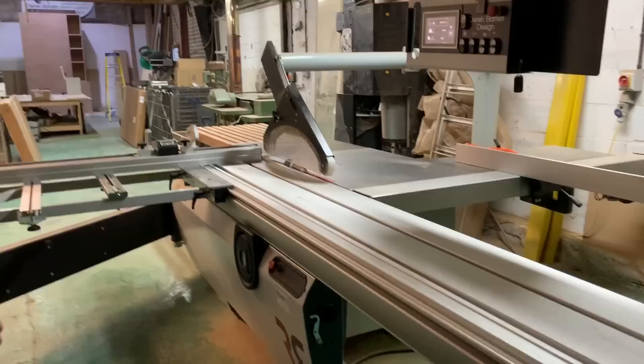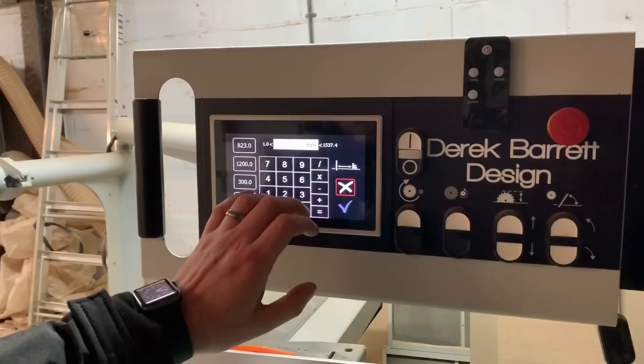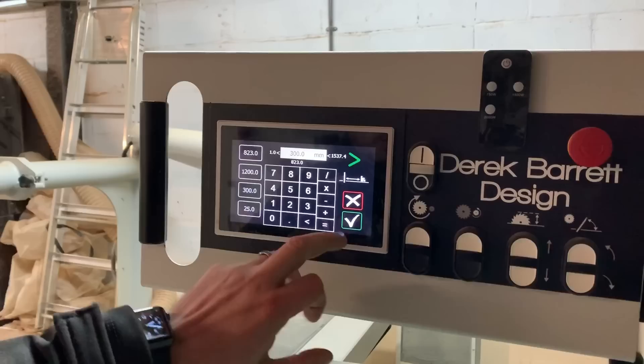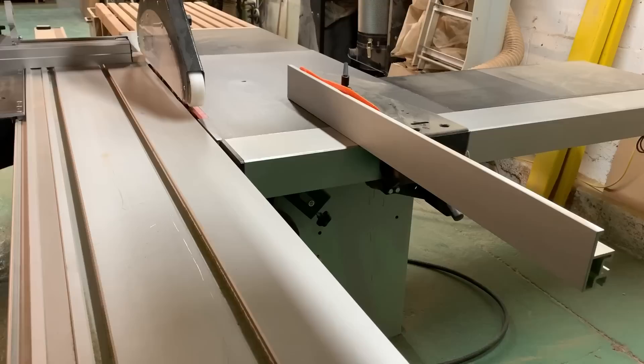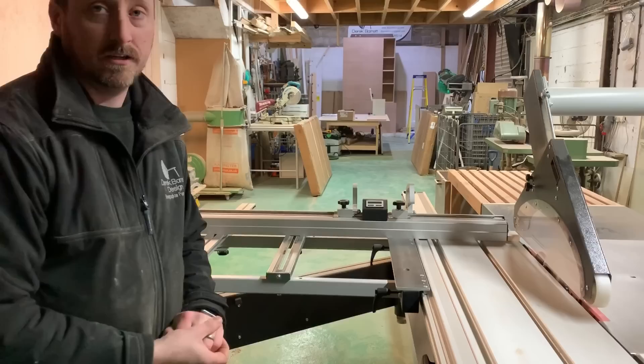They were saying I was buying exactly what I already had. I didn't get talked into it but I did fall in love with the whole digital thing, and I had a couple of big jobs come in. So if I type in 300, these are presets — all your last cuts — it goes around the saw and adjusts. It doesn't sound like much but the amount of time it saves.